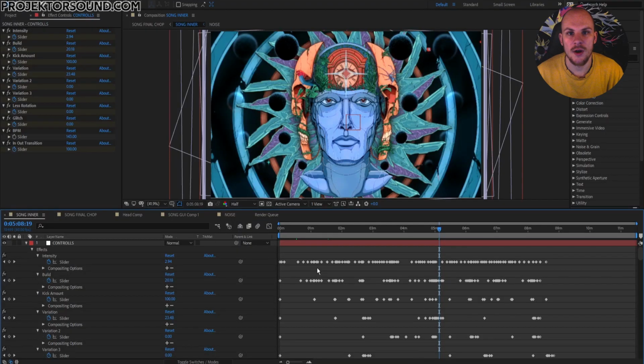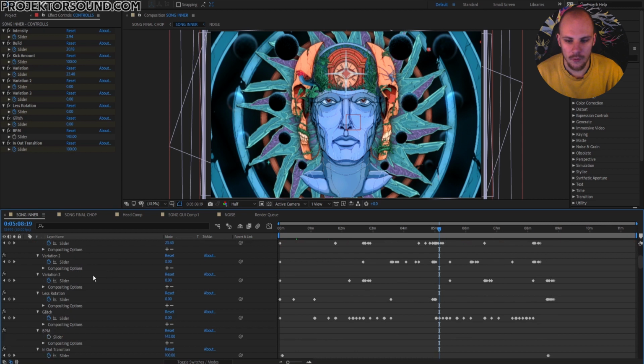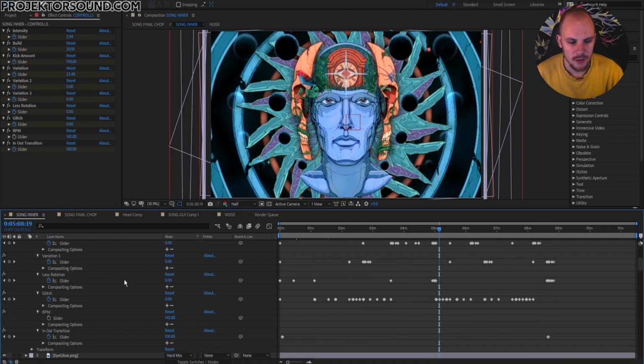And especially if you're animating stuff to the beat, you would need to constantly listen to the beat, see where in time something is, and then add your point in here. And you would have to do that for each individual point within the track. And then you would have to do that for all of the different sliders as you can see here. So that would be very, very tedious to actually accomplish.